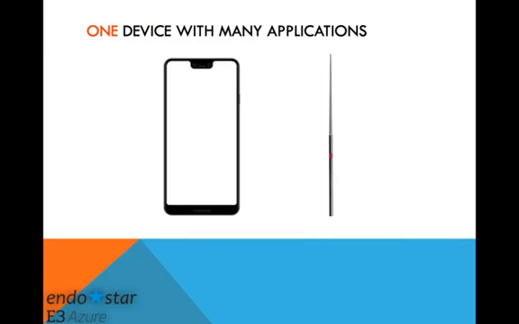Therefore, in the end, I would like to conclude that this is one device with many applications. As we all know, our mobile phone can be used for n number of purposes. I can use it for talking. Maybe you're seeing the webinar right now on your mobile phone. I can use it as a calculator. Similar is the case with my ultrasonic file or the endosonic files. It is very versatile in nature, and you can use it wherever you get stuck or in hard to reach areas.